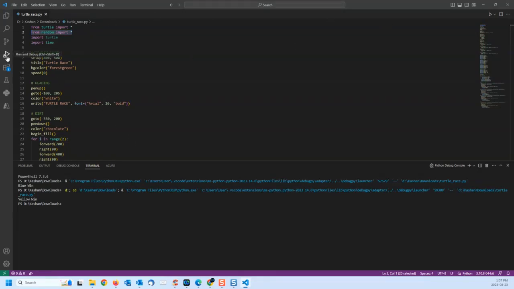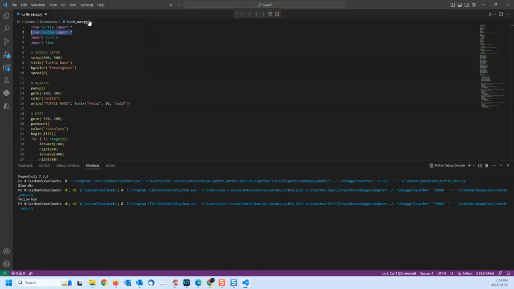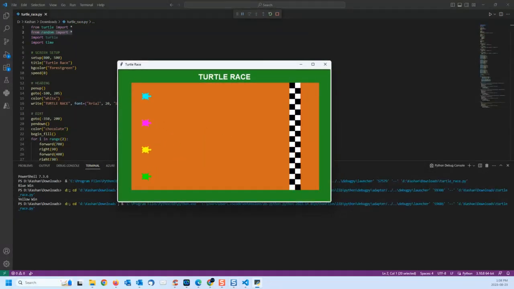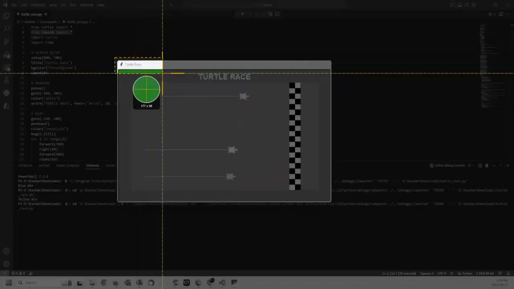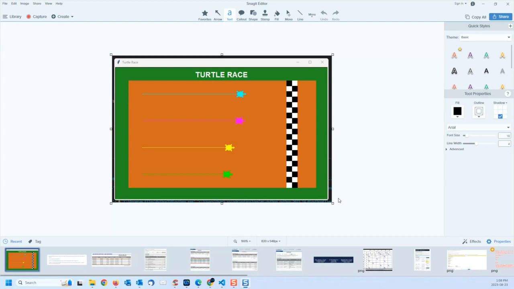Let me just run it one more time, and I will take a screenshot of it so we can talk about it. So I have taken the screenshot of the game while it was running, because I can put a key press, and until the key press or input button is pressed, the program will continue to run. So as you can see, this is the space that I will be creating.